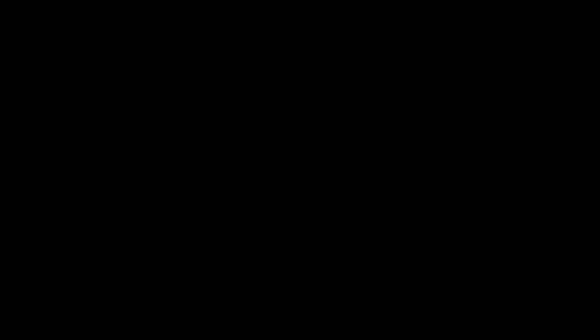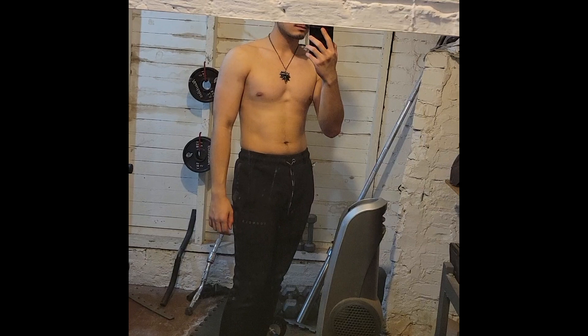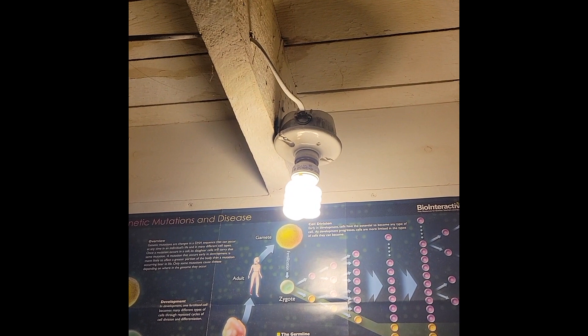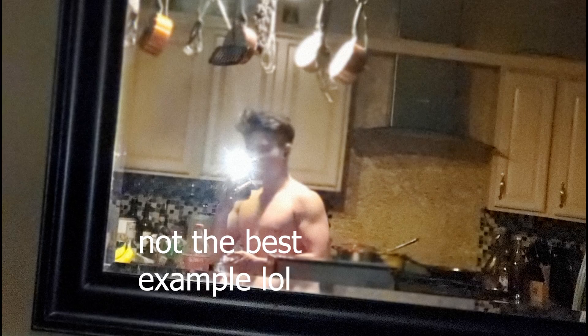So take a look at this — pretty unimpressive, right? It looks like I hardly even work out. There's not much definition or muscle on my frame. Now look at this: as soon as I start properly posing for the picture, there are some pretty noticeable differences. My abs are more visible, my waist looks a little bit thinner, and my chest and shoulders look much bigger and more defined. How you pose is gonna make a pretty enormous difference in any picture. So make sure you flex those muscles loud and proud. Another thing that'll make a really big difference is lighting — try and get directly under some bright lights for the best results and you'll see some nice shadows that accentuate your muscles.